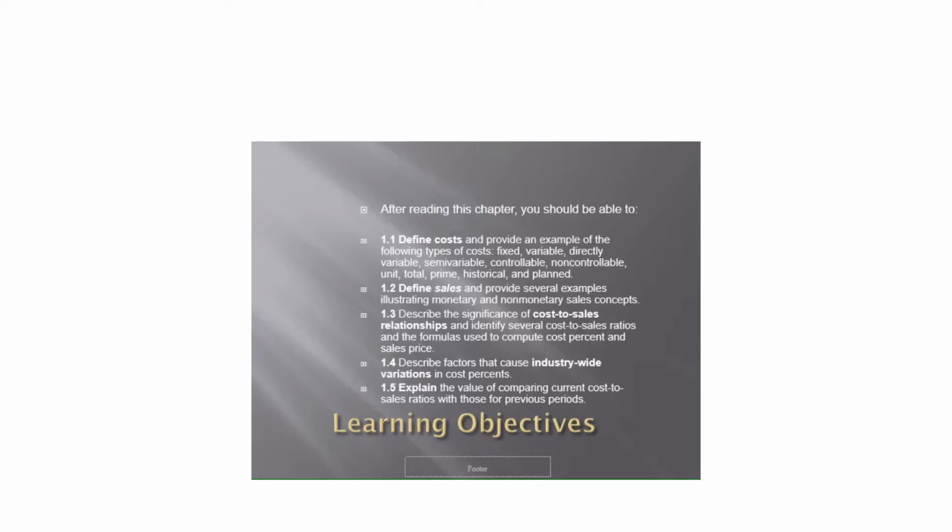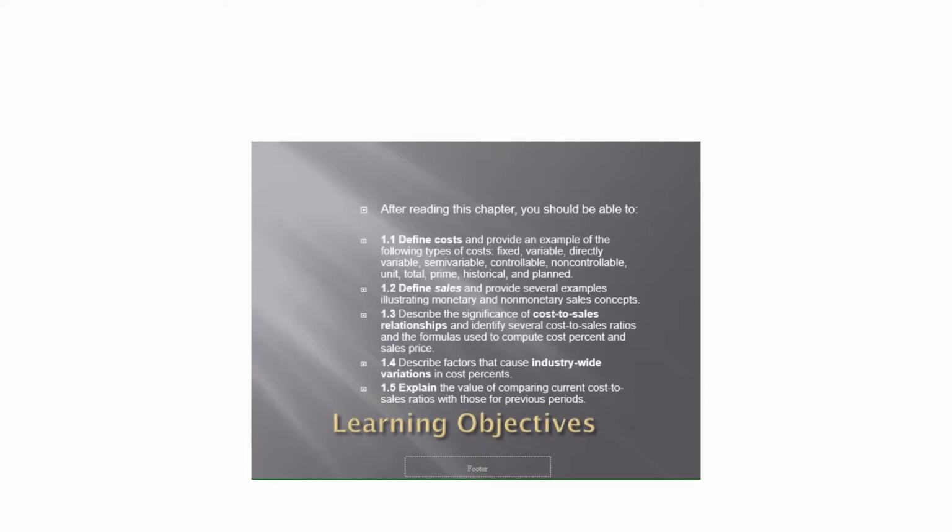We'll also be able to define sales and give different examples of how we can express sales. And in terms of what we're going to be going over today, we can classify either as monetary or non-monetary expressions of sales. We'll be able to describe the significance of cost to sales relationships and identify several cost to sales ratios and formulas used to calculate cost percentages.